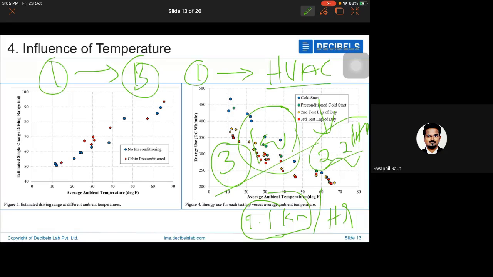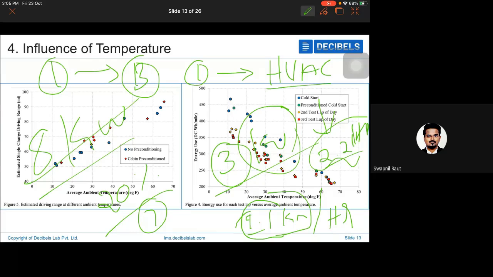Okay, it means it's a lot of energy, right? If you take a Mahindra E2O, the battery pack size is only 8 kilowatt hours. So it is consuming nearly 20% of the energy every hour. It means if you run the HVAC system on partial load for 7 hours, your E2O battery will go out. It means the temperature of the atmosphere also influences the energy consumption.